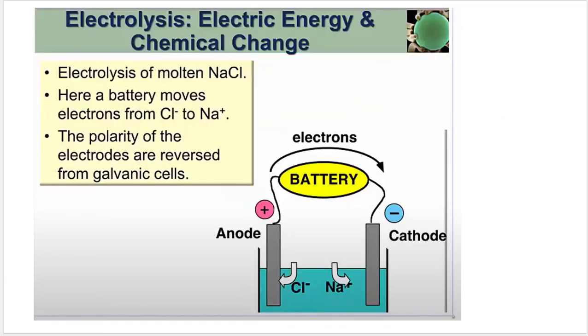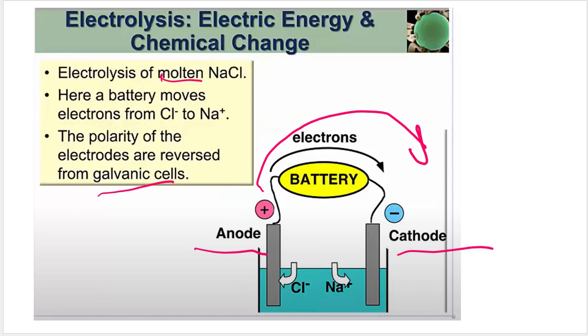Here we're going to highlight some of the components of an electrolytic cell. We said the anode is now positive and the cathode is now negative. That's the opposite of a voltaic cell. A spontaneous reaction is a voltaic cell. The non-spontaneous reaction is the process known as electrolysis in an electrolytic cell. Electrolysis of molten sodium chloride simply means that I have a melted form of the solid salt. There is an external battery forcing the current from the anode towards the cathode. Notice that it's a reverse polarity from the galvanic cell, also known as the voltaic cell, which are just spontaneous reactions.